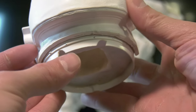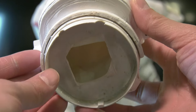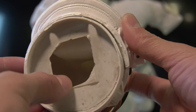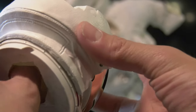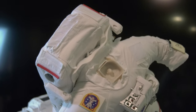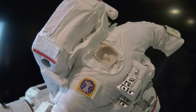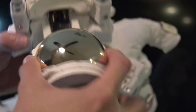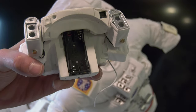Now here I'm inspecting the helmet, kind of checking it out. Just looking at it, seeing that... Here's where I realized, like, oh, this arrived broken. Up until this point, I wasn't sure if it was broken or not. I thought for some reason it would just attach. Hello, you can see me there on the top part.